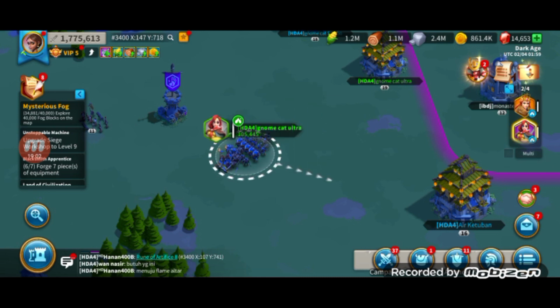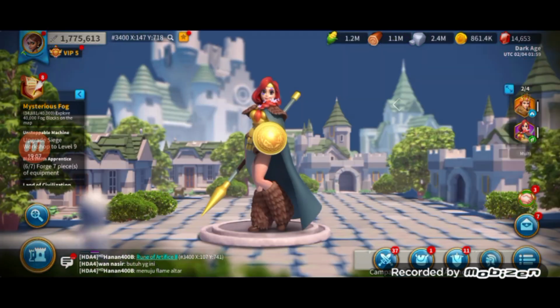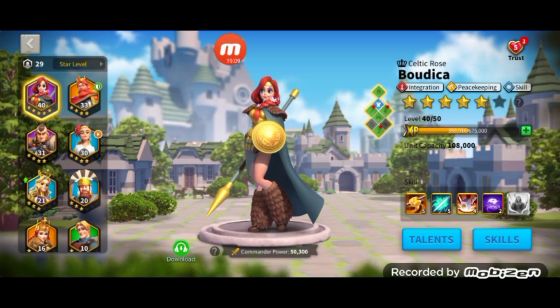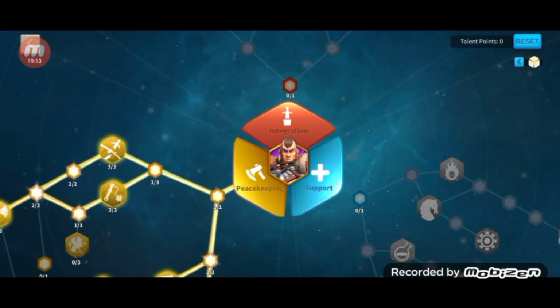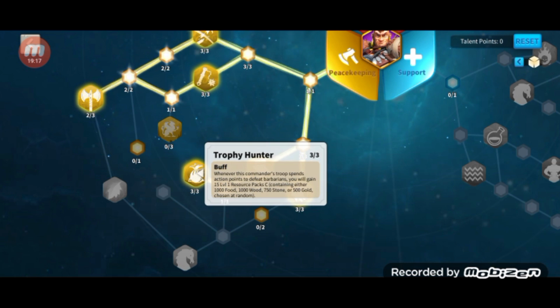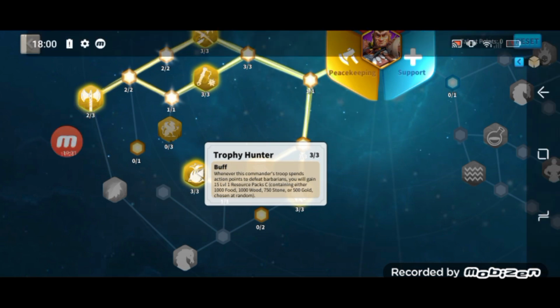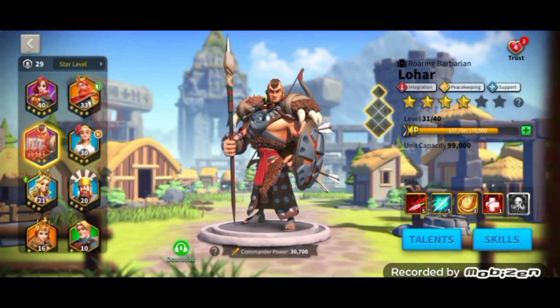And if I want to do it together, like I want 4 different types of troops, well, let me give you an example. I have Boudica as 1, I have Lohar as 2. This guy also has the peacekeeping thing, so he has this. Also you do want the resource trophy hunter. Trophy hunter gives you resources when you win fighting with this guy as your number 1 commander.